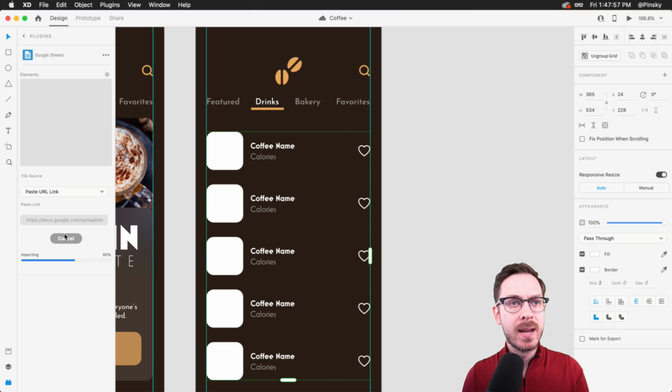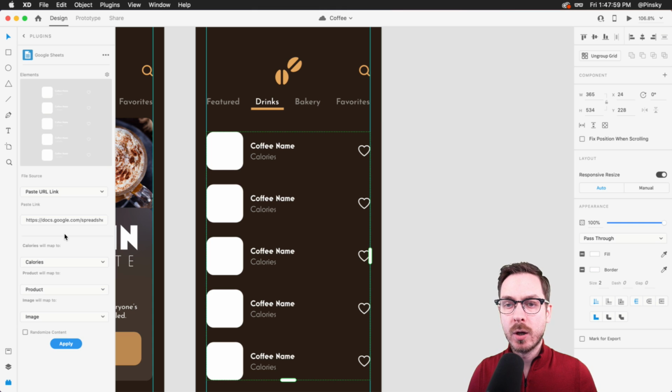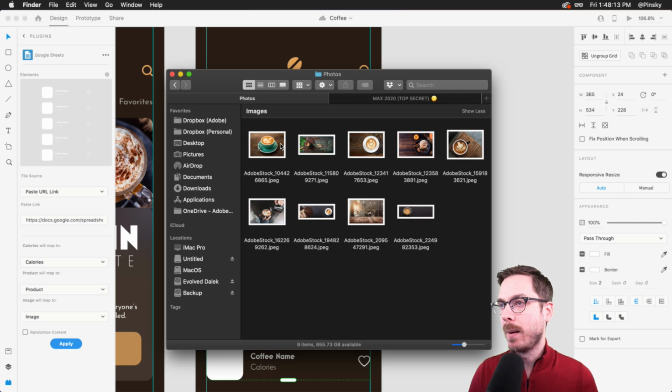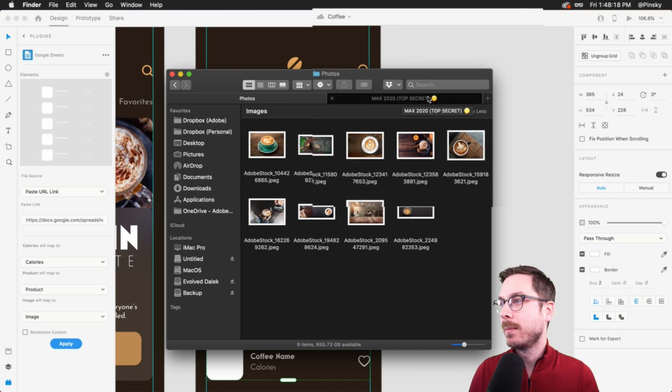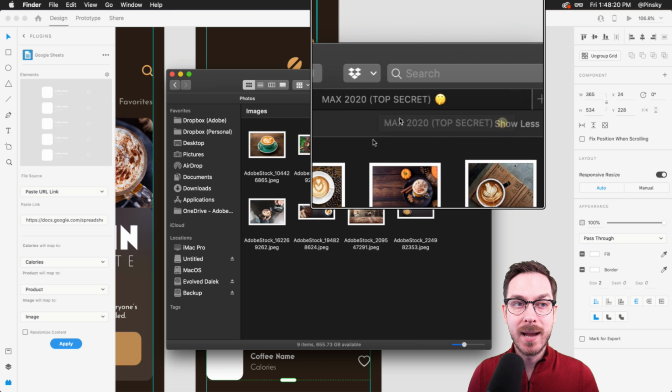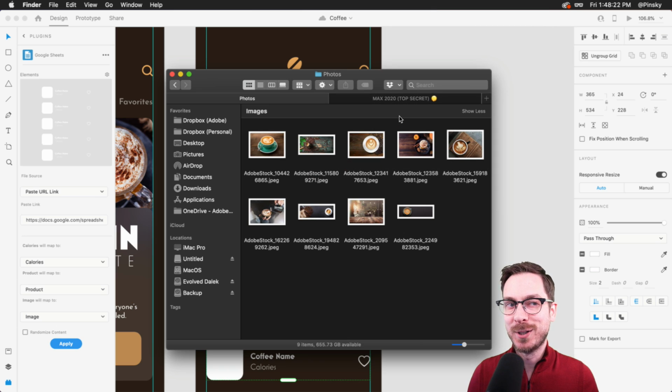Anahit is asking, how do you bring up Finder on a Mac? So I'm just using the, well, you can't see it, it's on my other monitor, but I'm using the quick, what is it? I don't even remember what it's called, but when you do Command Tab, just to cycle between the different applications, I just land on Finder and pop it up. And of course I have my tabs at the top, photos. I've got my top secret Adobe Max folder. I don't know if I should go into that or not.